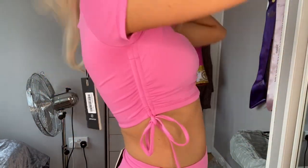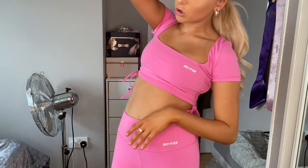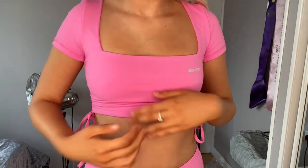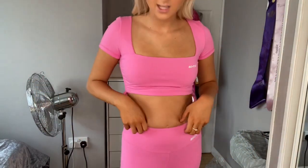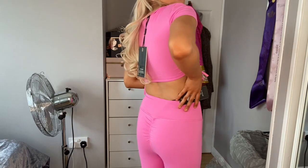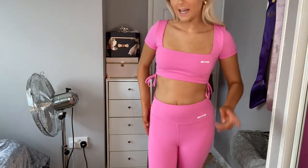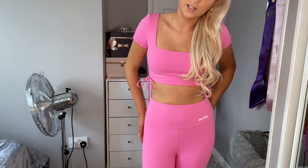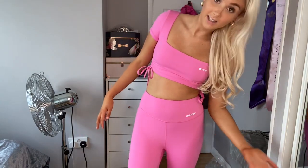But I love this top — it is very supportive actually. I'm not going to jump up and down, but you know. I love the little side ruches as well — it just makes it a little bit more interesting instead of just your plain sports bra and leggings or shorts. I like this sort of neckline as well — square neck, kind of three-quarter length sleeves. On the back it's got a little thing on the form. Yeah, I do love this. The leggings are £28 and this top is £25. Really not bad. All the tops seem to be ranging in the same price area. The quality is absolutely amazing. I just wish these leggings were a little bit more high-waisted. It's another one — I've not had a bad piece from this collection yet.